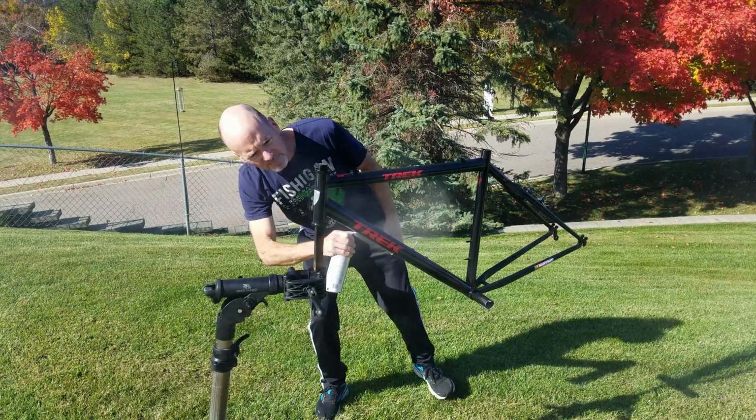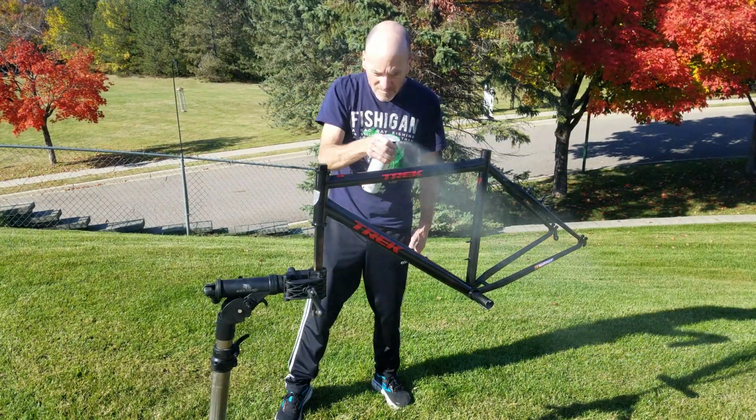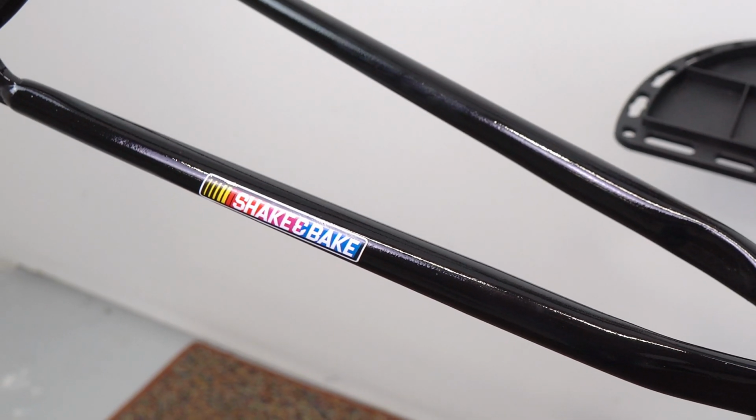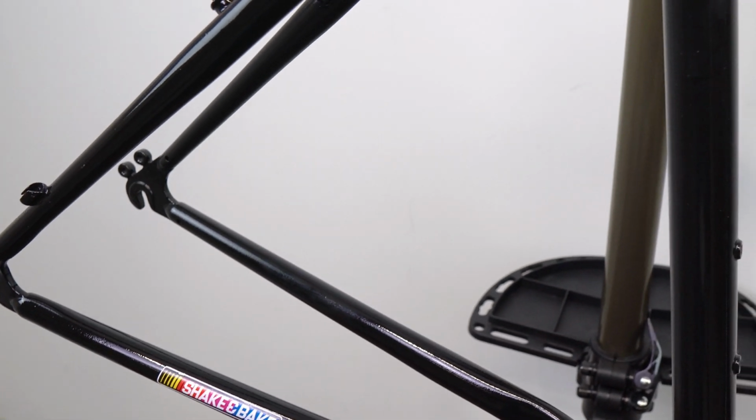Honestly, another thing I'd probably do is skip the black paint. Next time I'd go for something like a blue or a dark green or a burgundy, something to give it a little bit more color, a little bit more pop. I think it would also hide the imperfections just a little bit.